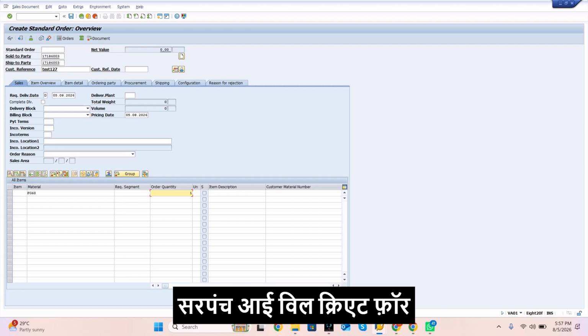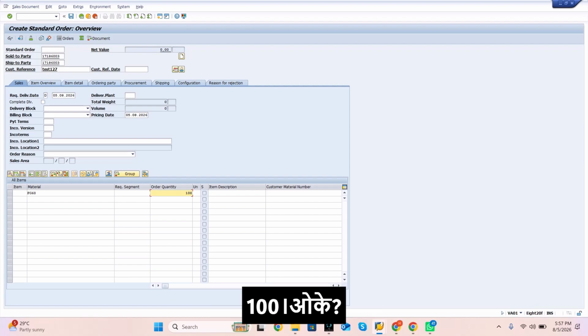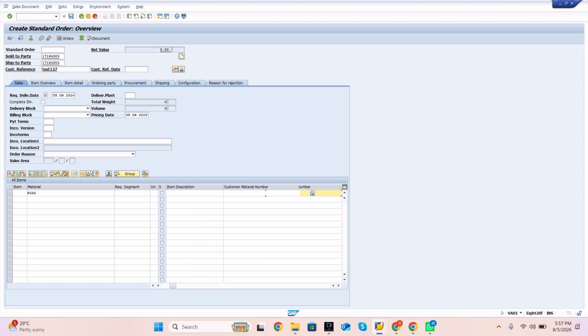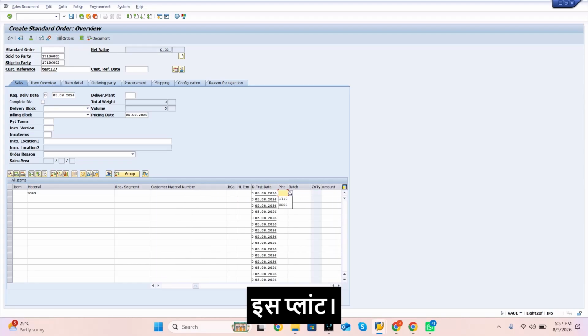Suppose I will create it for 100. This is plant 1710.